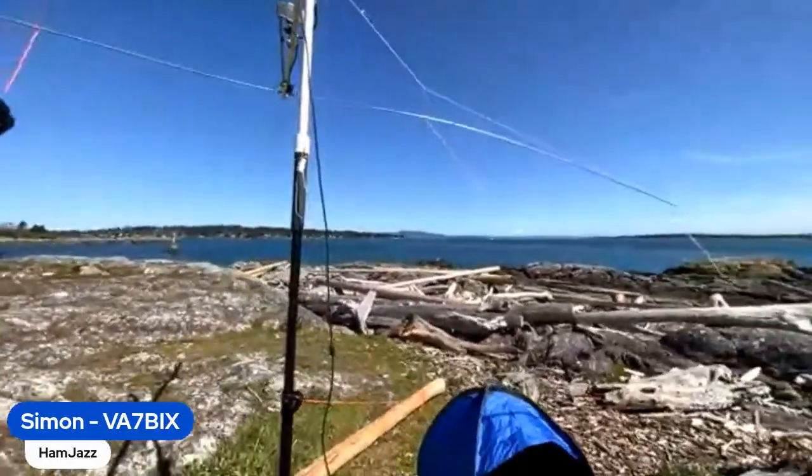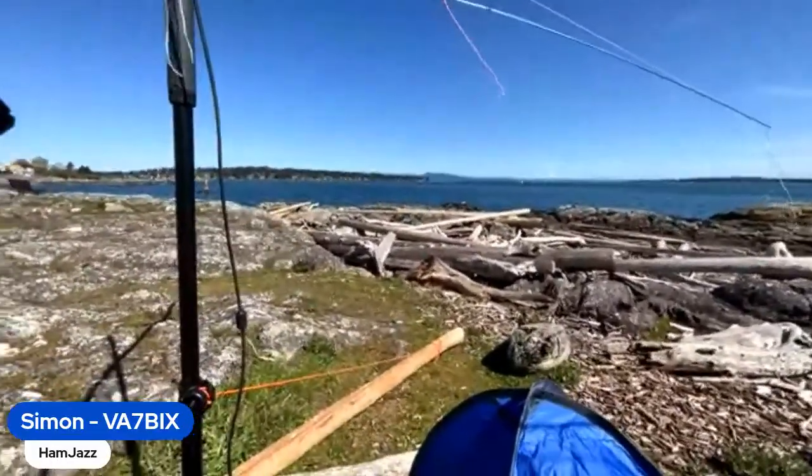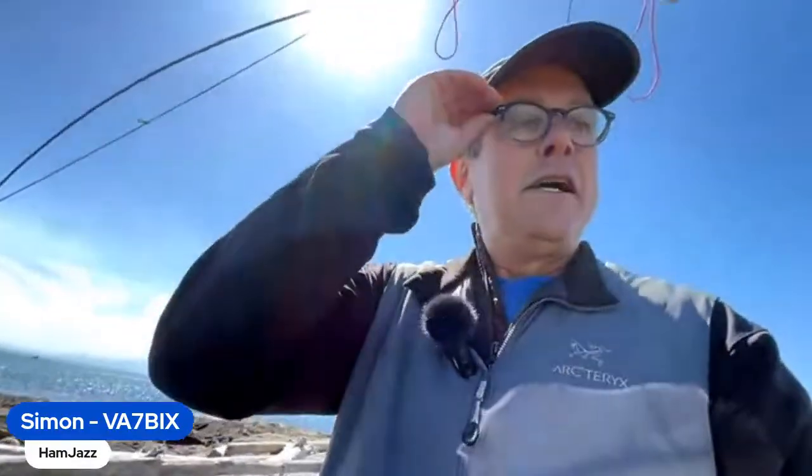I'm more about trying to build resonant antennas. But anyway, that's just me, and it's all good fun. So there you go, guys. So that's it. And this is fantastic.